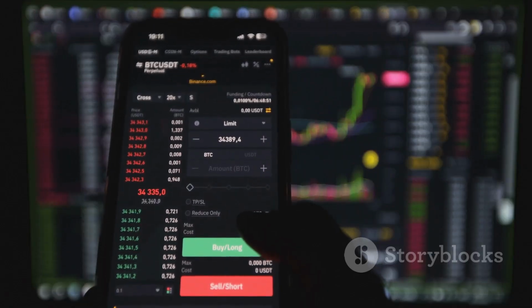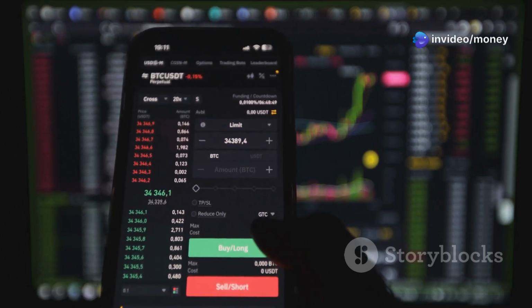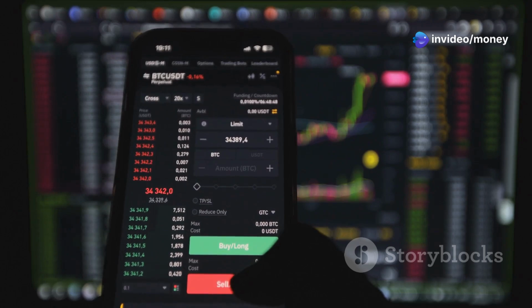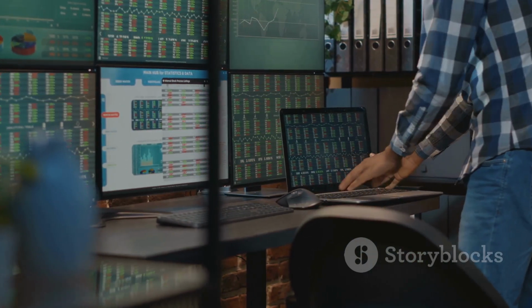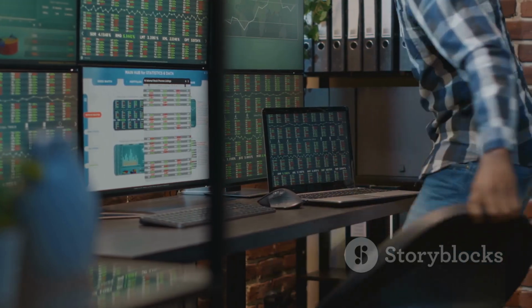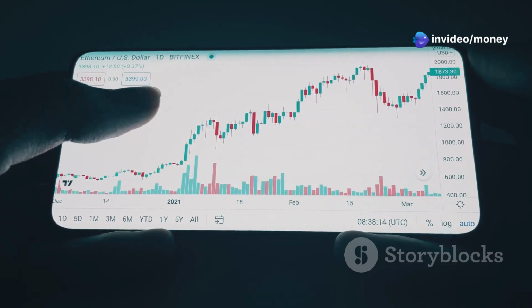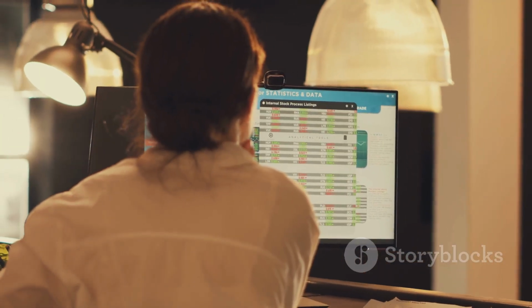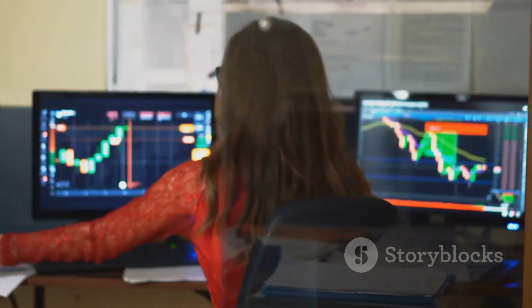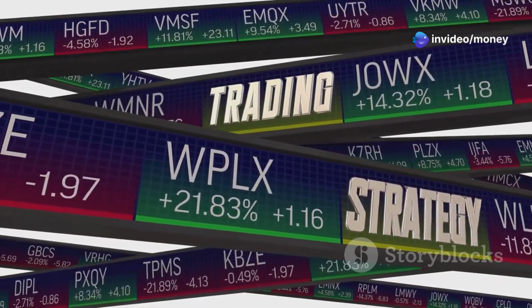Remember, the key is practice. Apply it to your charts, observe how it behaves with different assets and time frames, and see how it can complement your existing strategies. The ROC isn't a standalone solution, but it's an incredibly valuable piece of the puzzle when it comes to understanding market dynamics. By paying attention to momentum, you can often get early clues about trend strength and potential reversals. Use it wisely, combine it with other forms of analysis for confirmation, and always manage your risk. The goal is to make more informed, data-driven decisions, and the ROC can certainly help you do that. Keep learning, keep testing, and keep refining your approach.